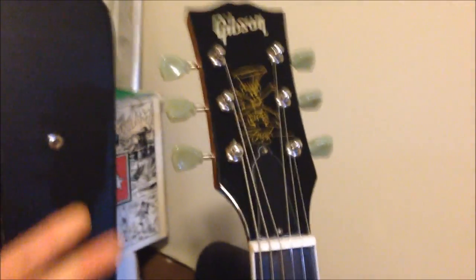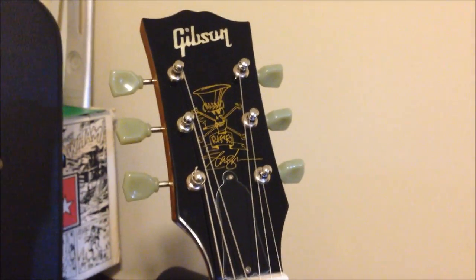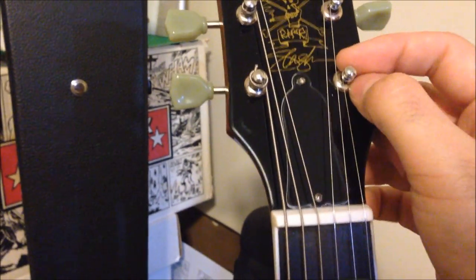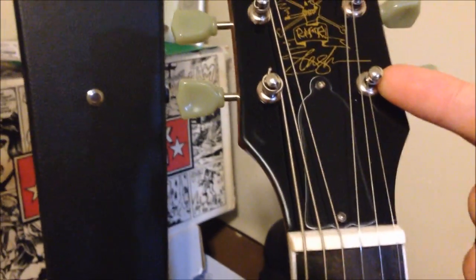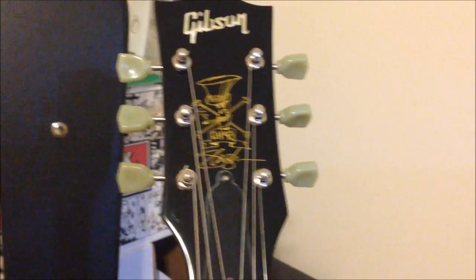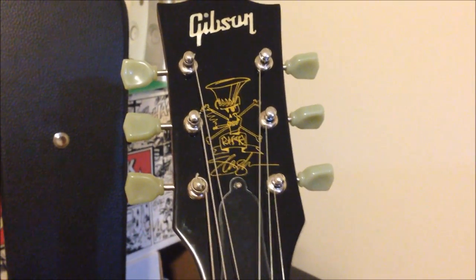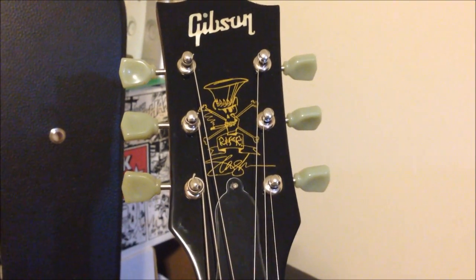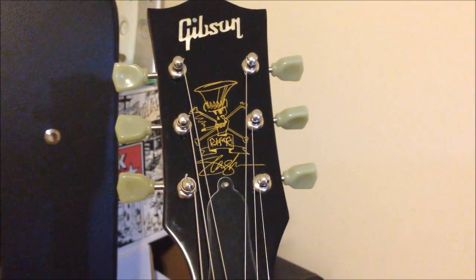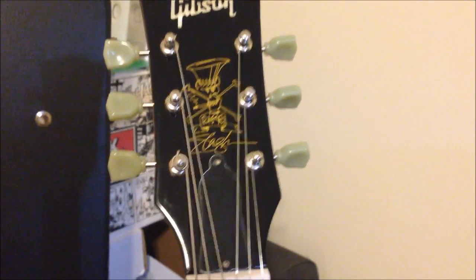The tuning forks, they have the sort of mint green color you'd expect to see on a Gibson. The pegs themselves, they look a little on the flimsy side. The Gibson pegs, and also the Epiphone pegs, do have a nut here that you tighten in. So this one does not have that. I was thinking of changing them out for some Grover locking tuners, but so far these work very well. They hold the tuning, so I'm comfortable leaving them in.